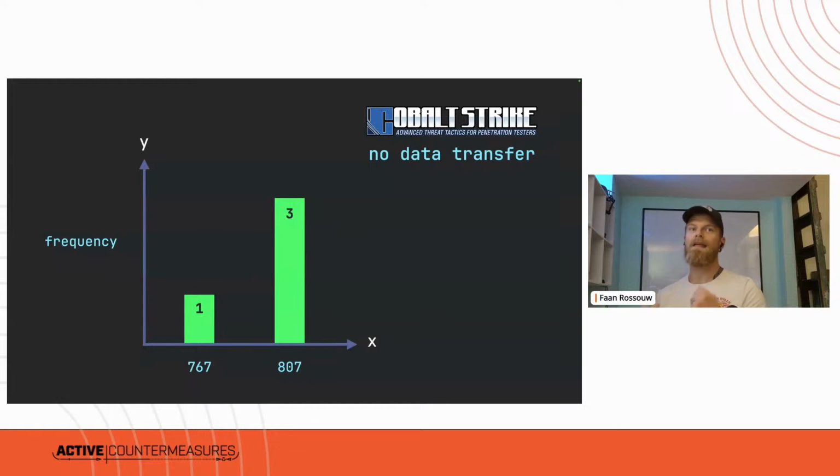But I think the cool thing about this is that it is such an incredibly specific pattern, 767 807, that when I see this, it immediately shouts a potential signature, right? If you see some communication that has bars at 767 and 807 in roughly a 3 to 1 ratio, I can't imagine that something else produces that. Now, again, maybe if I change some other settings on Cobalt Strike, this could change. It could very well happen.